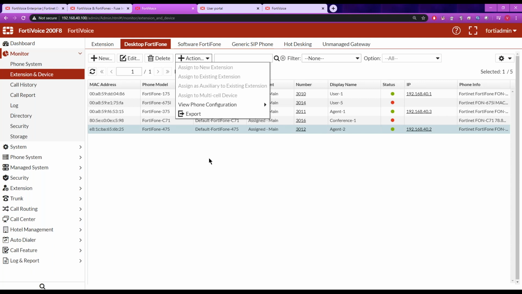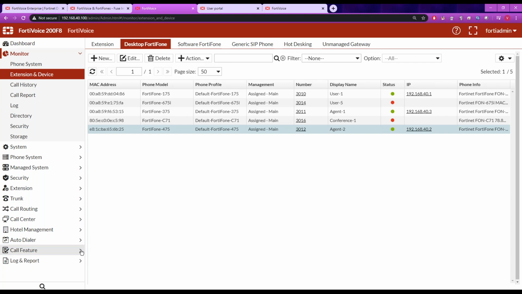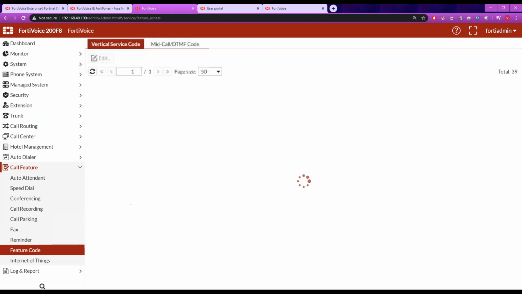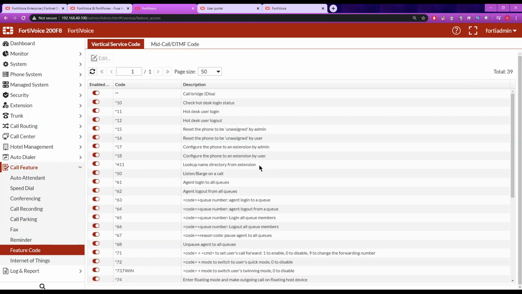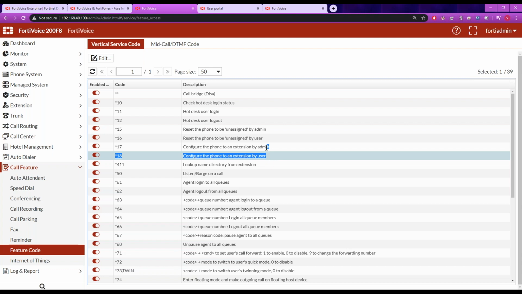Now we do have the ability as well that if those phones came up as not assigned, and then as a second step you uploaded the CSV file, there are key codes that you can implement to assign the extension. Dial the key code to assign a certain extension to that physical handset. So there's the two commands that are available here. That's something that can be set by the admin or by the user.